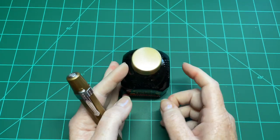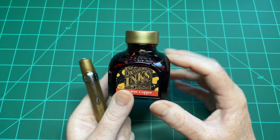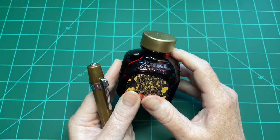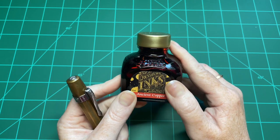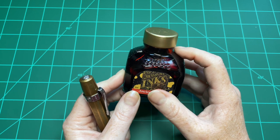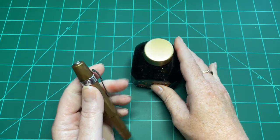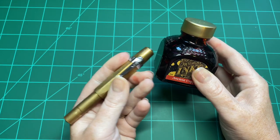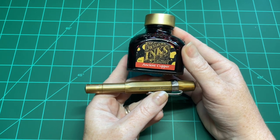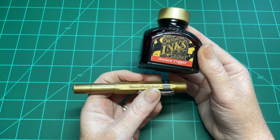And this is a full bottle of this ink. I actually just finished the smaller plastic bottle. I completely finished that. It was one of the second or third bottles of ink that I used. So I'm really excited about that. Now I'm on to the 80 ml bottle, and I'm excited to see how long this bottle lasts me as well. But this pen and this ink are just such a classic combination. I know I'm not the only one that loves this combination. It's fantastic, beautiful to write with, and I will show you a writing sample right now.